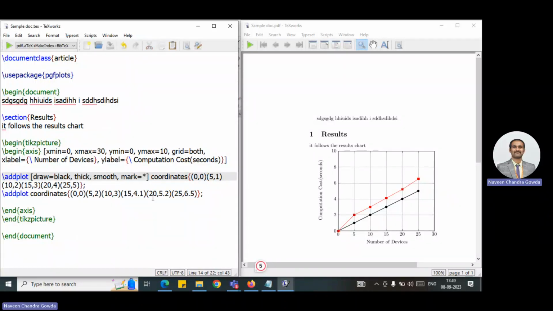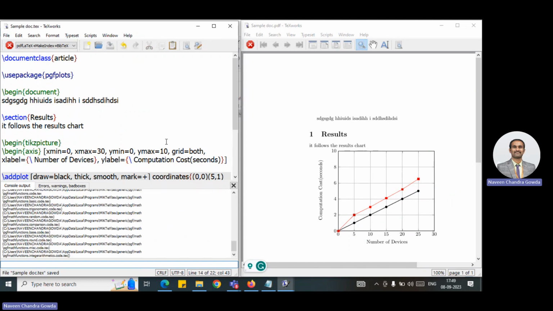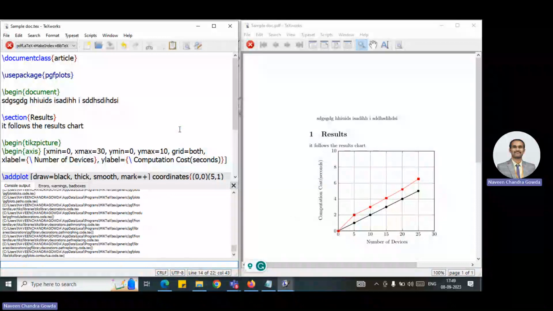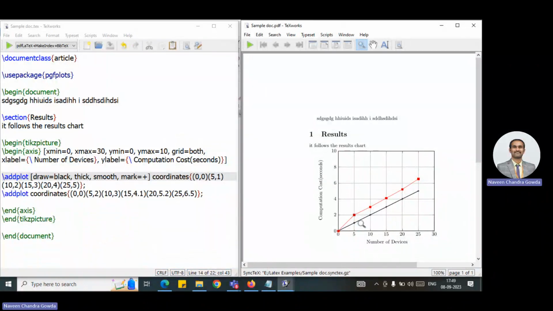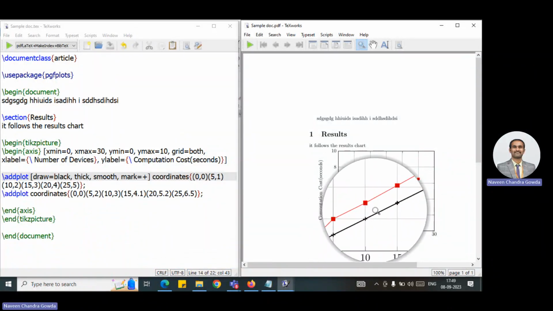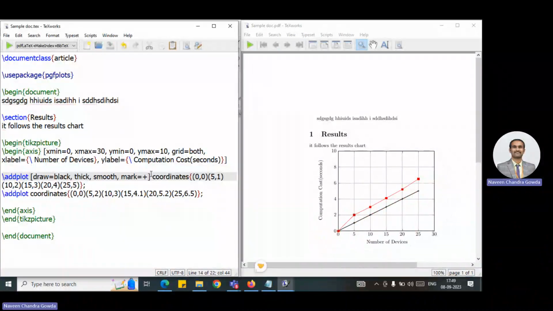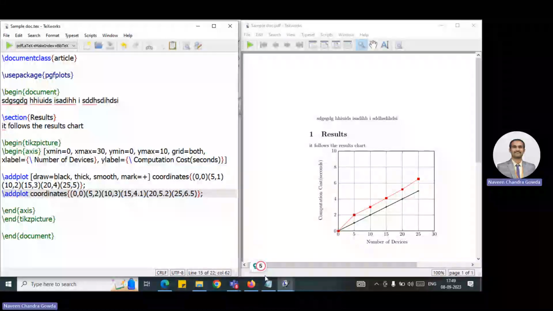Say for example, I don't need a star, I want a plus symbol. Okay, so wherever the markings are required, instead of the dots, it will become plus symbols. So likewise you can keep changing. I hope it is visible for you all. See how the markings have been changed to plus. So anything you want, based on your customization or requirement, you can start customizing, right?